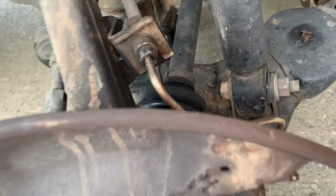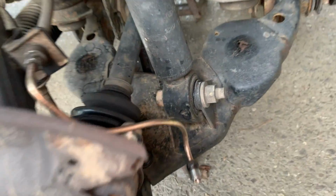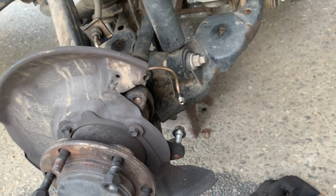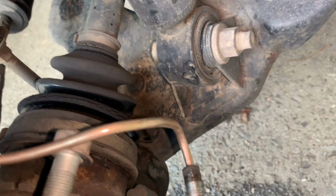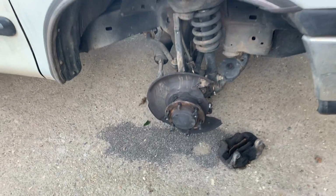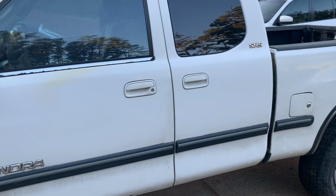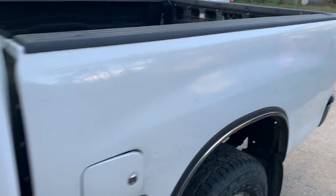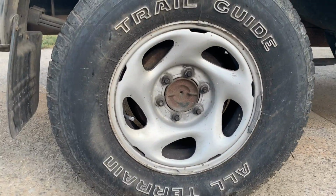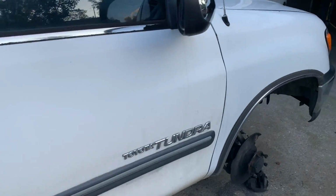Tundra. I did end up breaking this line right over here. When I got the pipe wrench on it, those are torqued down really good. And when I tried breaking that, I ended up breaking one of my fittings and brake fluid just went all over the place. But we got all that repaired and this thing has been beast. It's towed so many cars for us. So we are running the drum brakes in the back. That's kind of different for me, but for now we're going to go ahead and service our front brakes.